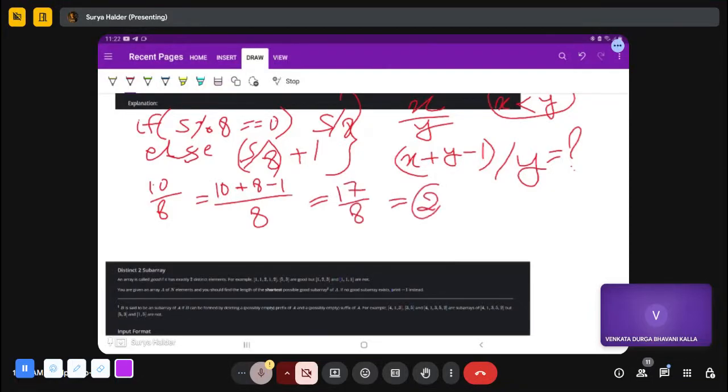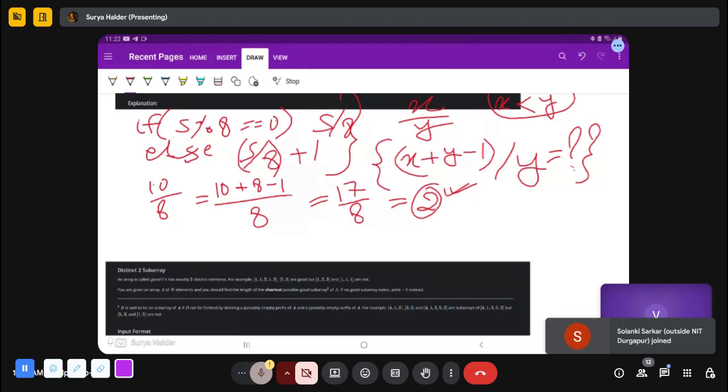The answer is 2. So for this, it is giving the correct answer. So do you think it will universally give the correct answer, this equation, for such type of question? Anyone please unmute and tell whether you think this equation is correct or not.